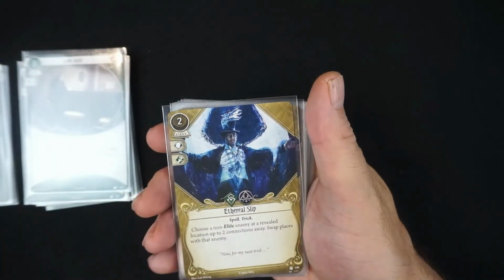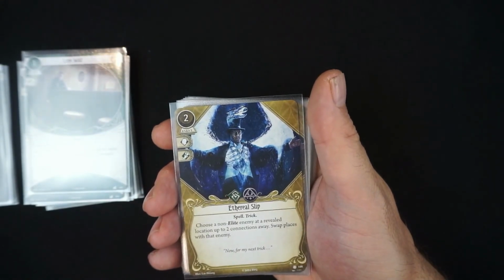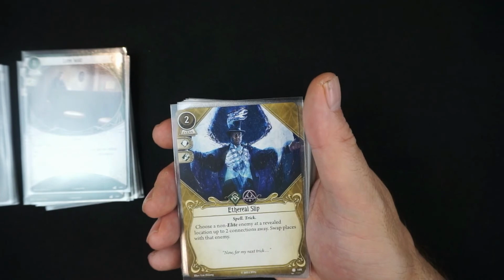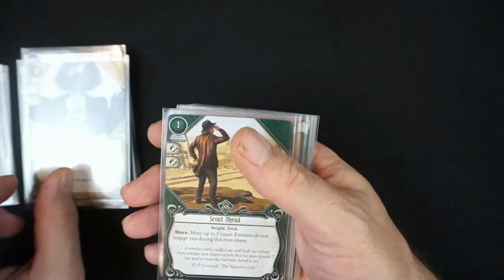Ethereal Slip, again, awesome card artwork. Rogue Mystic. Choose a non-elite enemy at a revealed location up to 2 connections away. Swap places with them, so we can do a bit of a shimmy, which sounds cool.